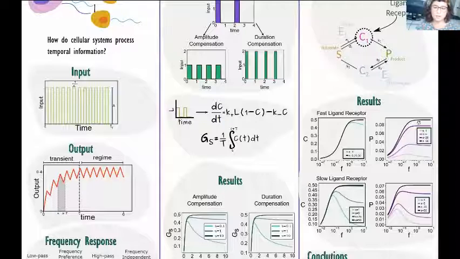And here we are comparing the response of the same node when we change the upstream node. We can see that in both cases, the amplitude of the response changes over time, but in the first case, where there is a fast ligand receptor response, the transient frequency preference is lower than in the slow case, and the transient frequency preference of the covalent modification cycle is also very low compared with the slow case. In this case we have transient frequency preference that is more robust and remains in time for longer.